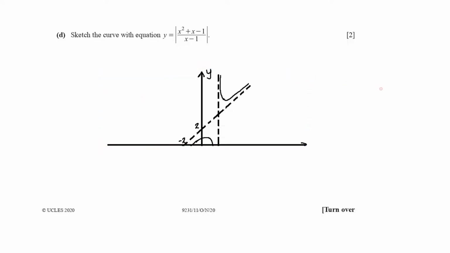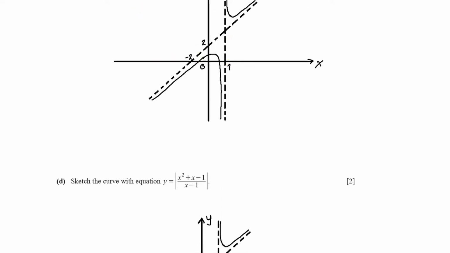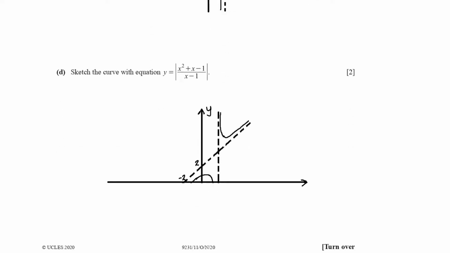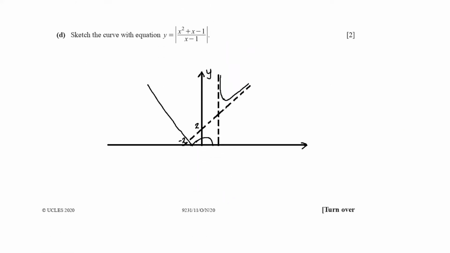So this is the part of the graph that is above the x-axis, so it'll remain. And the part that is below the x-axis is going to be reflected above it. So it means that this tail here is going to be reflected upward. So we'll be having it like this. And also here, we have this part of the graph from here going all the way down. I'll reflect it up here. So I'll have it like this. Okay, let me try again. So it'll come like this, and here. So this is more like the graph, and that's how we do it. And that's it for part D.